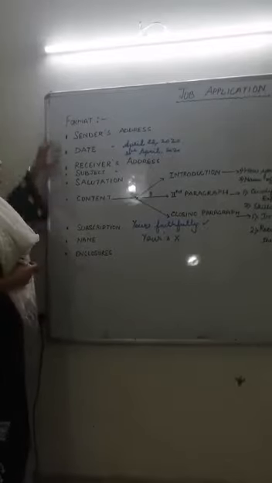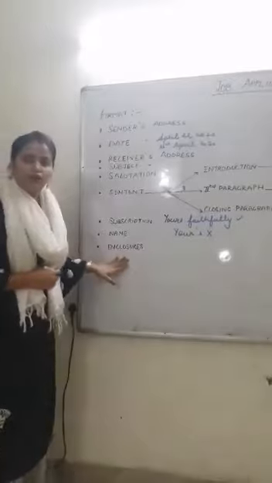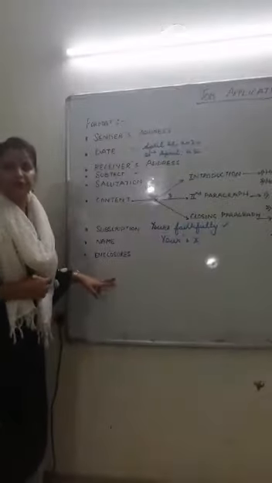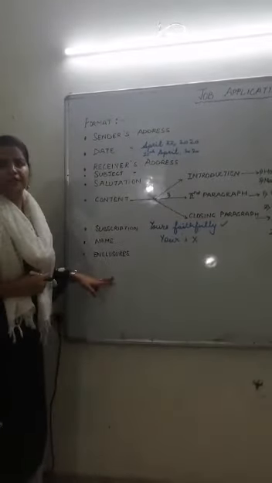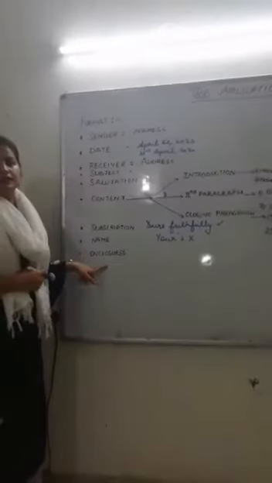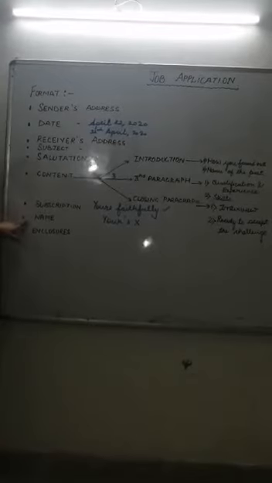Dear students, whenever we apply for a job, we attach our complete documents, our testimonials, and sometimes our 2 passport size photographs also. It depends upon the situation or whatever is mentioned in the newspaper. So don't forget to mention these things. Please have a glimpse of these: sender's address, date, receiver's address, then subject, salutation, content further divided into 3 parts, then subscription, name and enclosures.